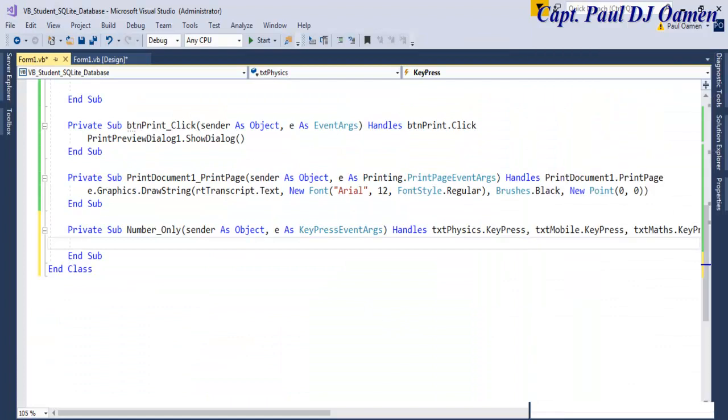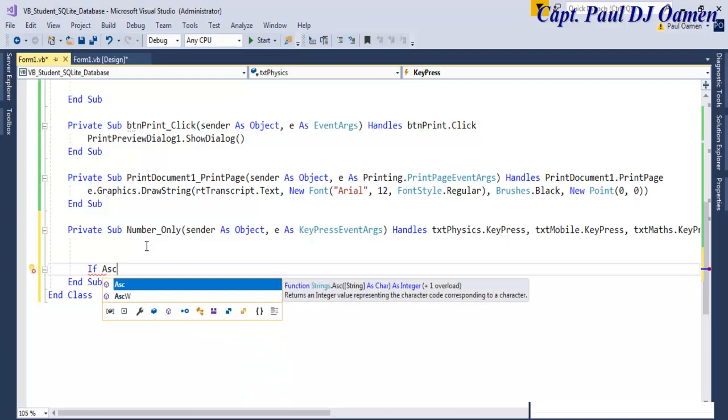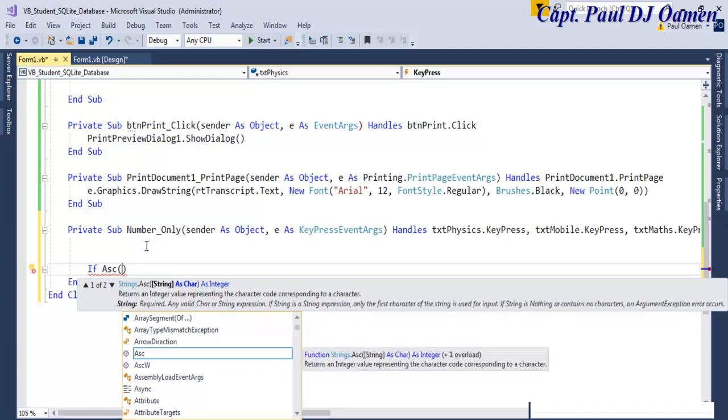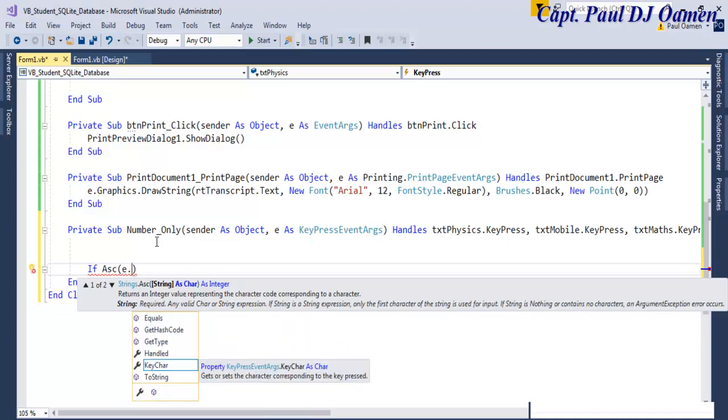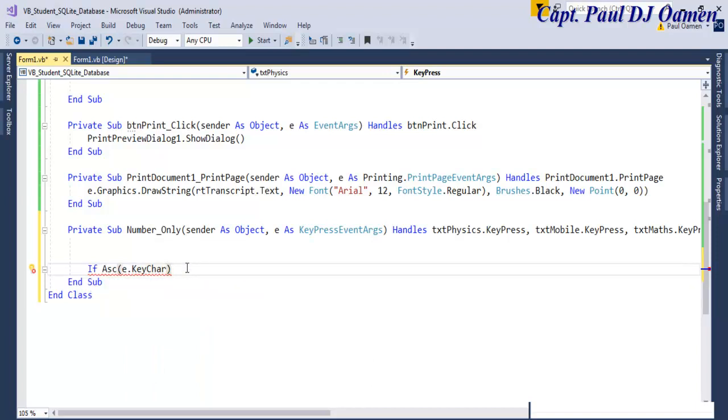There we go. So just using one event to group all of those numbers together. I'm now going to say if ASCII. ASCII stands for American Standard Code for Information Interchange, ASCII.keychar, is less than or equal to 8. Then I want the following to happen.